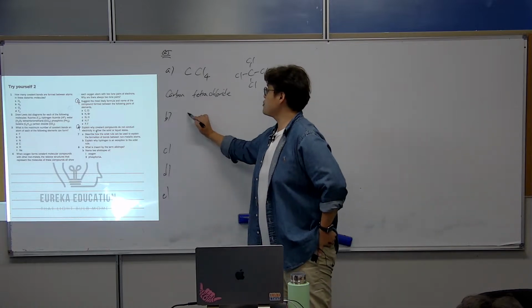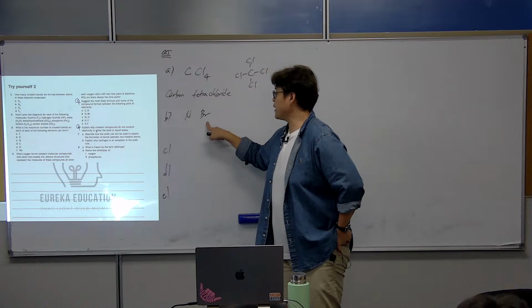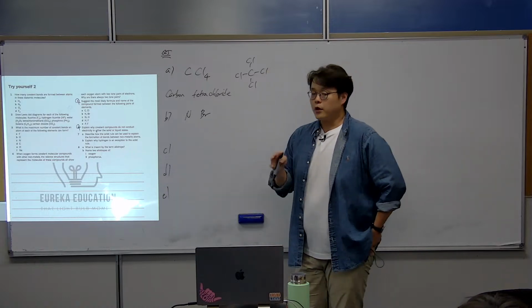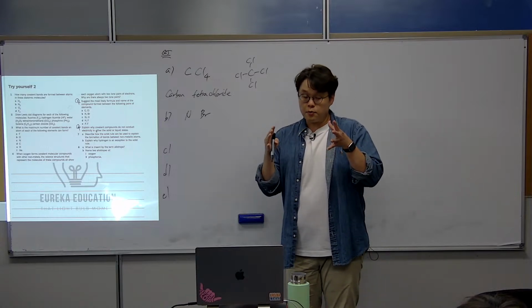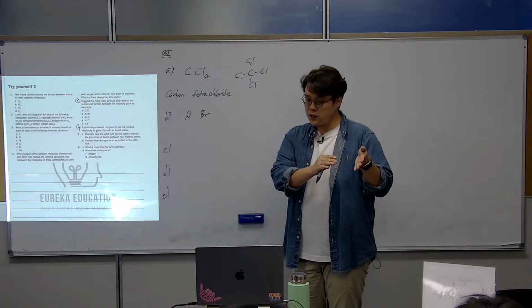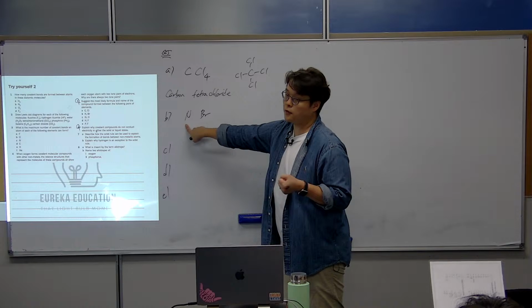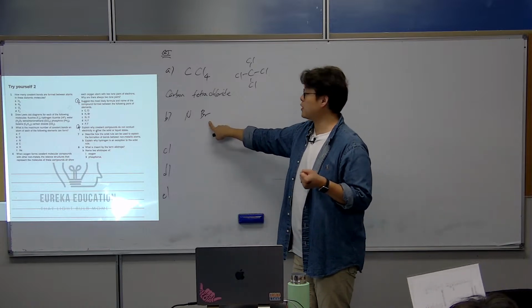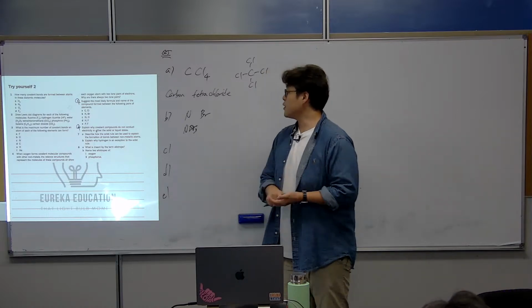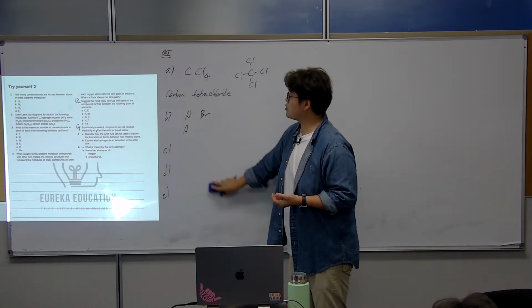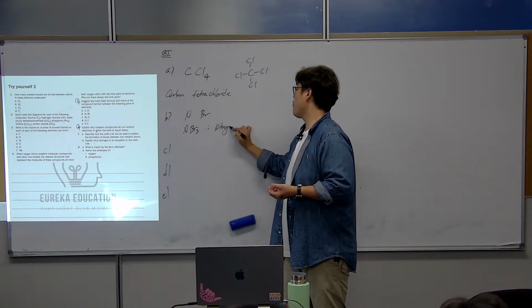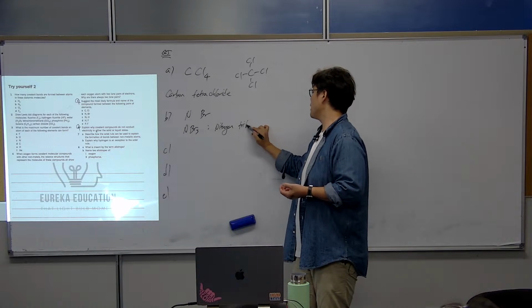Okay, same for nitrogen and bromine. Nitrogen can form up to 3 covalent bonds. I'm not going to explain why it can. It's simply pre-knowledge from now; you need to study and memorize the valencies as well. Bromine can form up to 1 covalent bond, so it becomes NBr3. The reason I put the N first is because nitrogen is less electronegative than bromine. This is known as nitrogen tribromide.